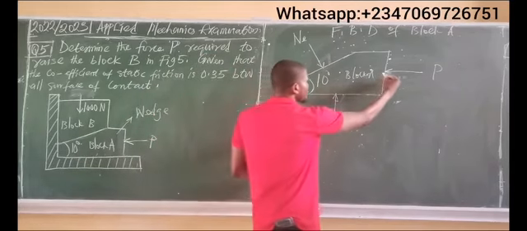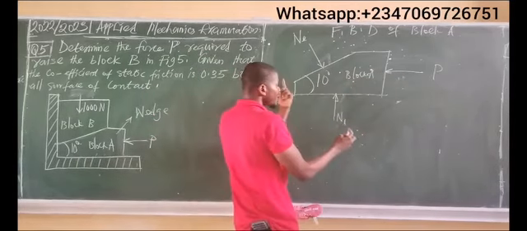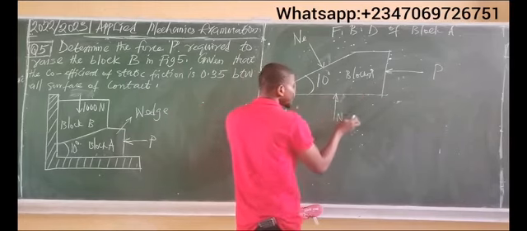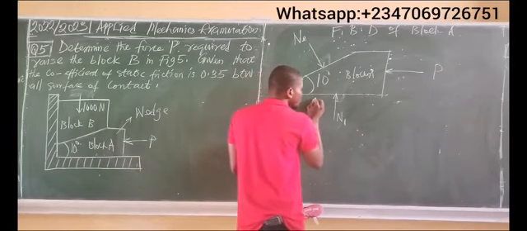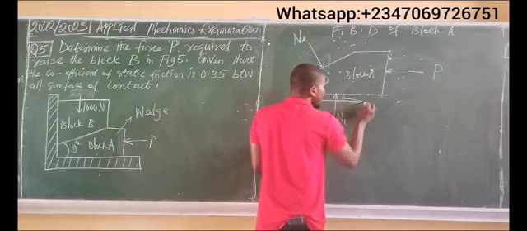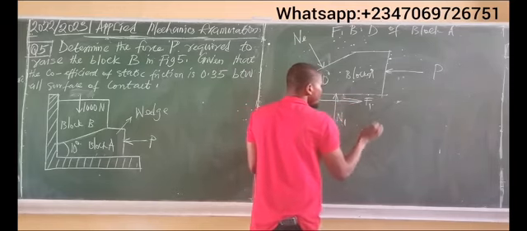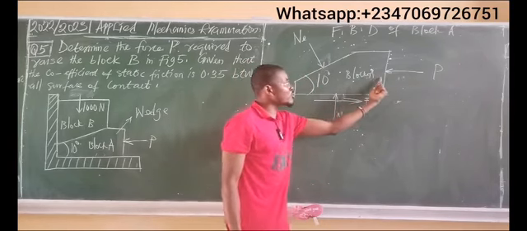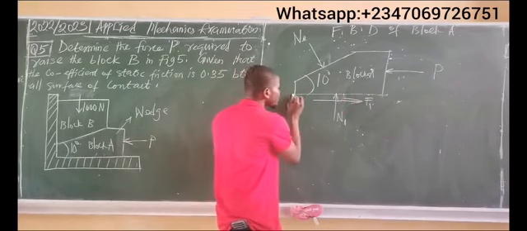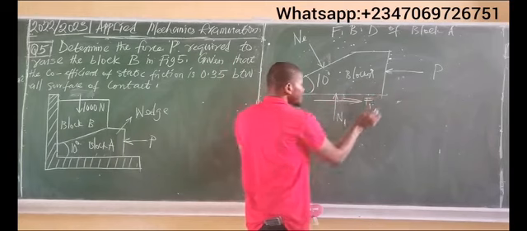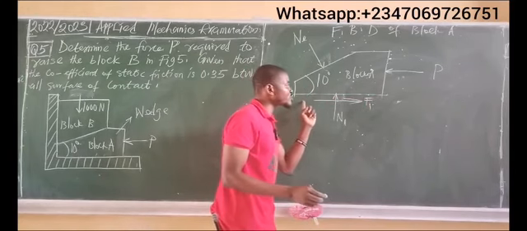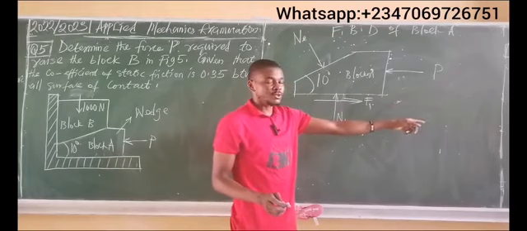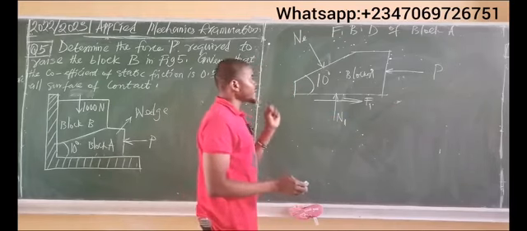So if this load is propelling this block to move to the left, then on this surface, where I have two surfaces in contact under here, there is bound to be a frictional force that will move here to the right. So simply call this F1, since here is N1. Since this load is moving to the left and this is purely a horizontal plane, I'm also going to have a frictional force that moves here to the right. To the right, yes. Okay, so we simply call that F1.